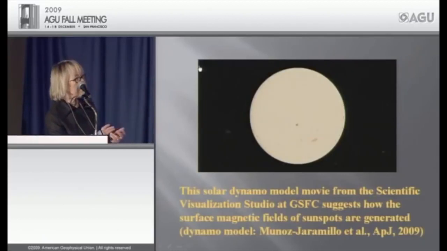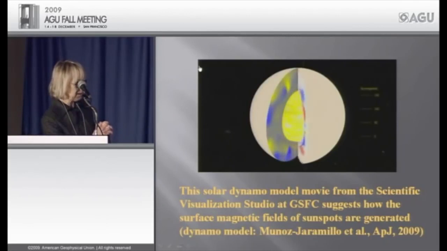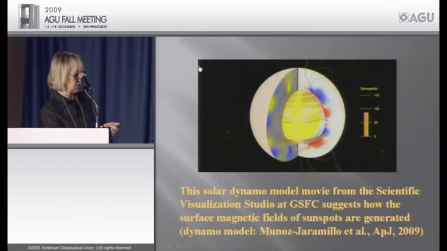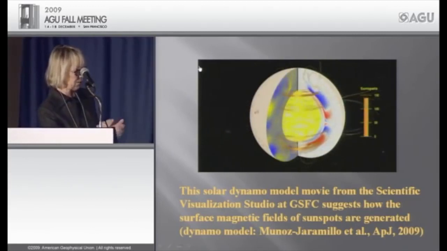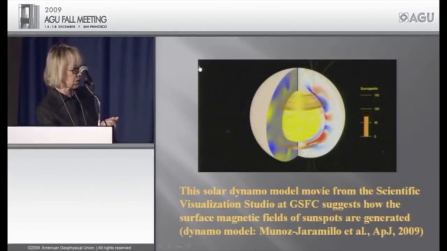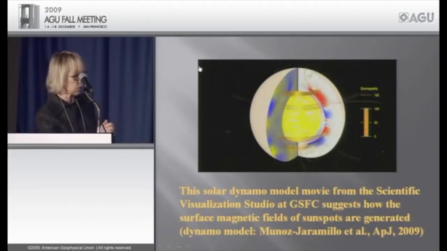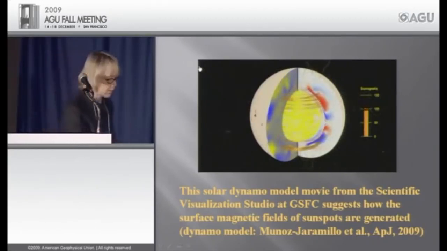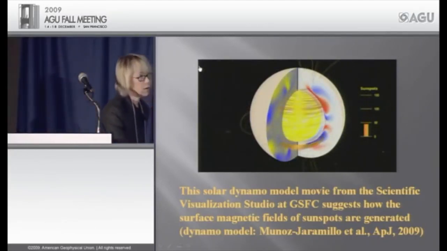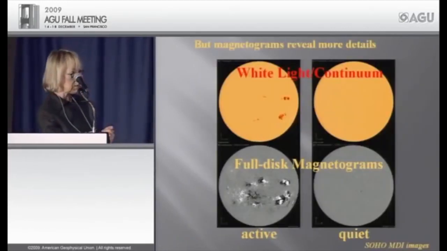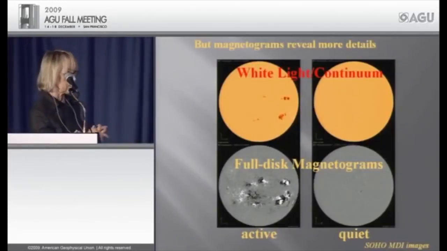We are progressing in our fields to the point where there are solar dynamo models, such as this one from the Goddard Scientific Visualization Center, of a new model that uses helioseismic data to model the interior convection of the sun and wind up toroidal fields and produce poloidal fields that poke out of the surface and produce the surface fields. So we are getting better all the time in our ability to understand the origins of what we're seeing on the surface.